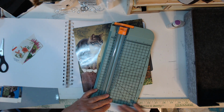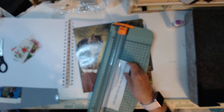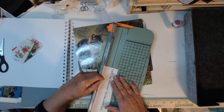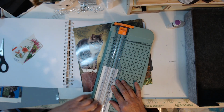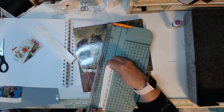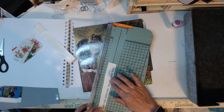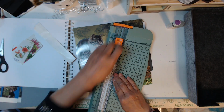So, figure out what I want here. Hopefully that will be, that looks pretty good. Yeah, not bad, not bad, not bad. So then I can, that looks close. Looks close enough. Okay.